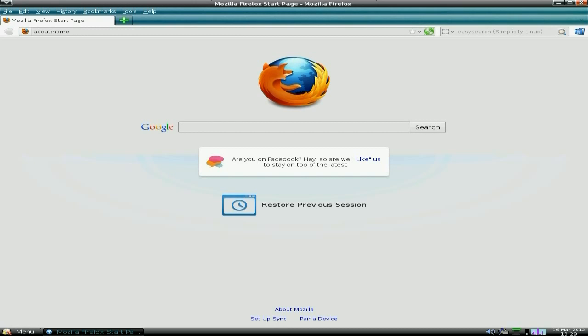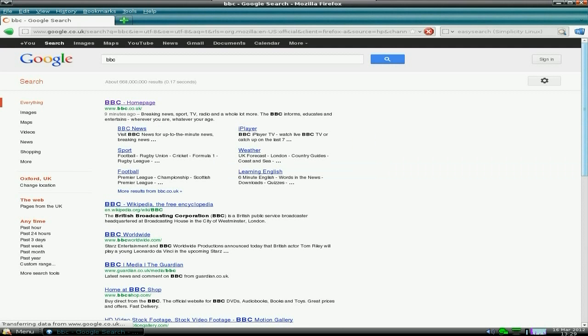I had a little bit of a problem earlier. I opened another tab up and the whole thing froze. So I'll try that again, see if it freezes again. And this is nothing to do with Dave, by the way, who actually makes the distro. It's down to Firefox 11. A lot of people have been having trouble with it, all around the world.